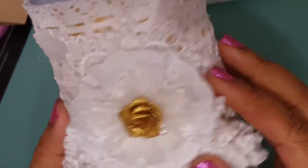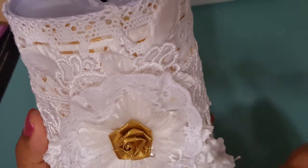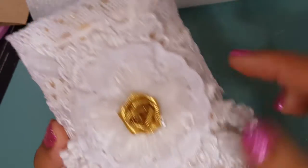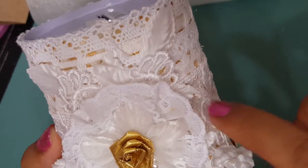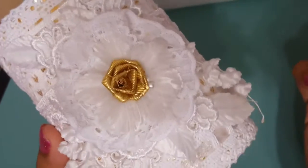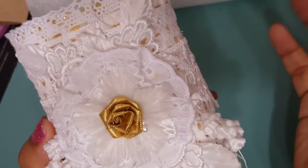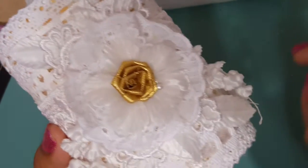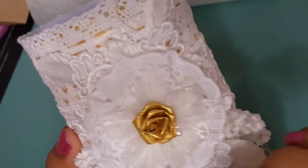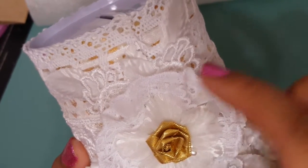And then here in the front, what I did was I wanted to actually make some flowers out of this trim right here that I got in my DT package. It's just like an eyelet trim, and when I saw it I thought it would make some really pretty flowers. So I actually haven't even made handmade flowers for a while, but I wanted to try that. So I made this flower right here starting with the eyelet trim.